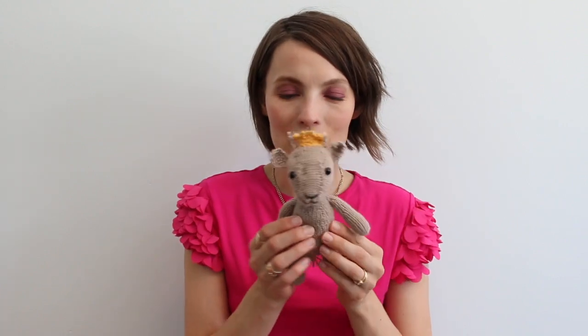So I wanted him to be nice and chunky, but the little beads kept popping out, and I thought, well, babies should always be supervised with their toys, but I didn't really knit this to sit on the shelf. I knit it for the baby. And so these little tiny pebbles, these choking hazards, can't be popping out of this animal. So I thought I can do one of two things. I can leave the pebbles out, but then it makes it hard for him to sit without the pebbles because it weights him down. So I can leave them out, which is really not a big deal, or I can think of another solution.